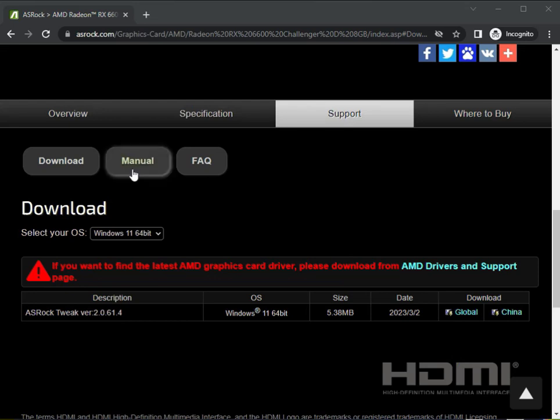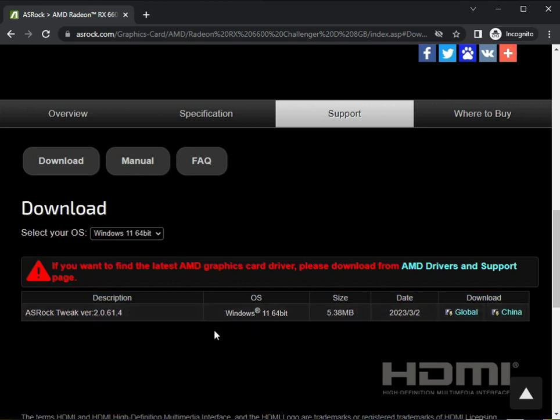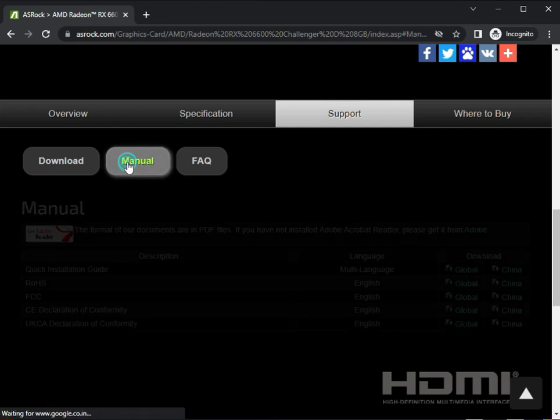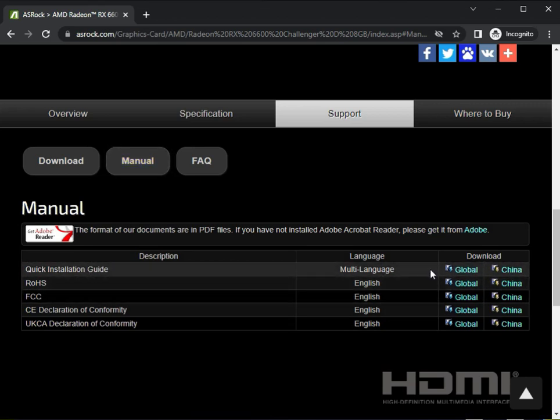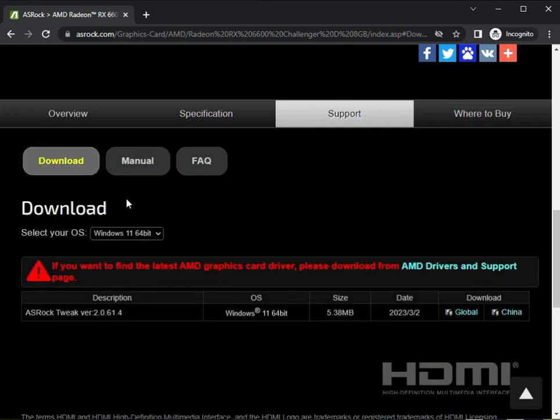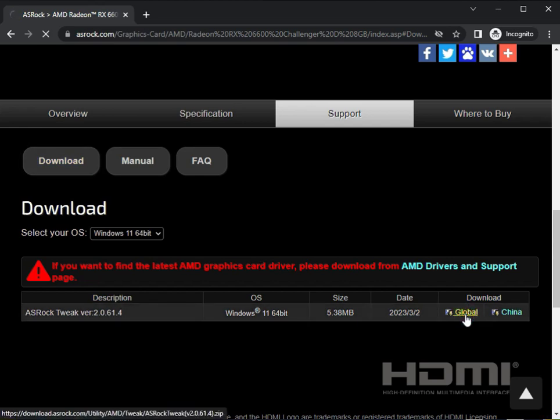and if you want to manual, so this is actually auto update. You have to just install and run to automatically install and automatically update from internet, okay. OS for Windows 11 on supported to Windows 10 also, okay, and automatically detect if you want to find AMD, so you can, otherwise you can install manually. So this is installation guide, and you install ROHS, okay, global, okay. So I suggest to you install automatically system, so click to globally.